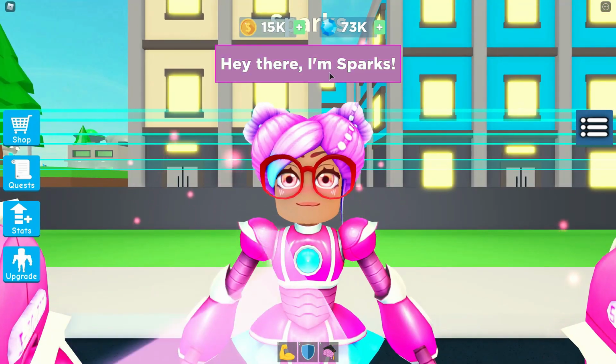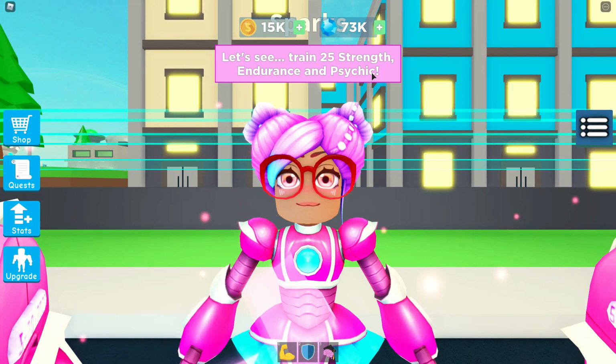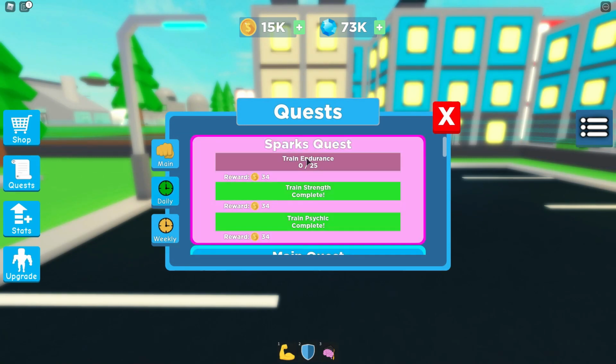Now, if you've already played the game and you've got a whole bunch of endurance and strength and psychic, then doing this is going to be really quick and really easy. But it's one of those simulators. On the bottom, you can see your gear. You've got 1, 2, and 3.